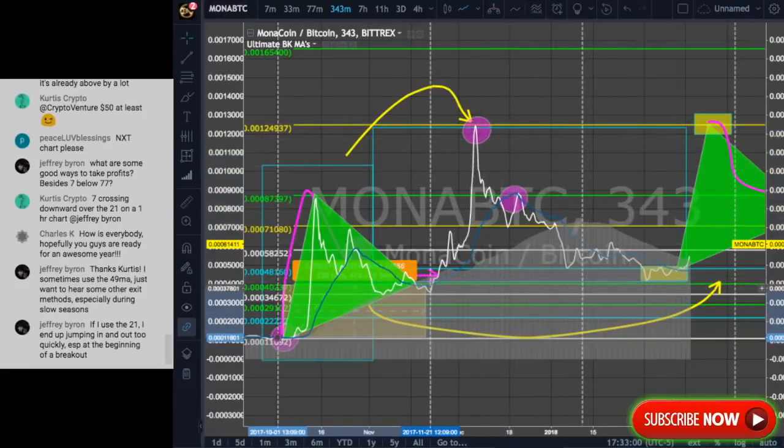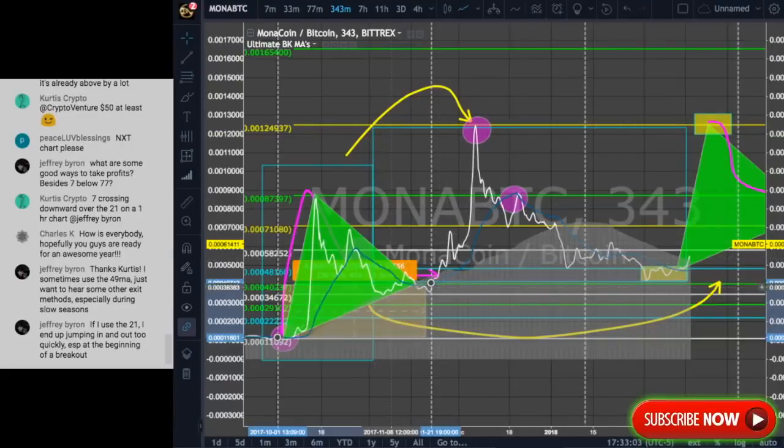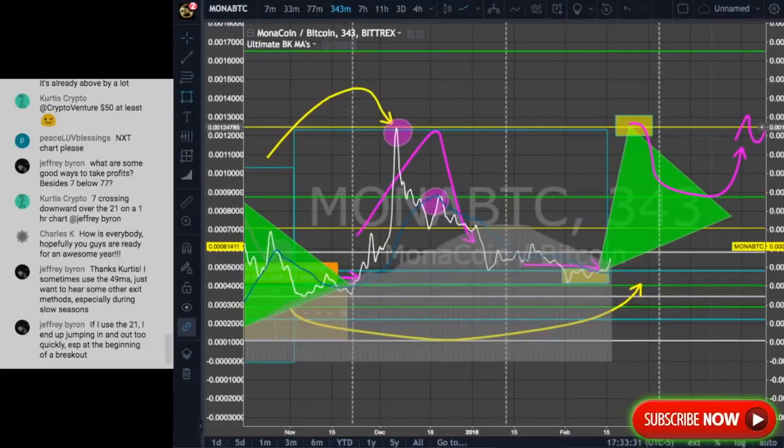If I did a cycle line from there to there, right? Again, this was our first little cycle right there, right? That means that this one is our second cycle. So this was generally breakout, breakdown, flatline, breakout, breakdown, flatline. Yeah, this is going to cap out right around here, right around this time. So if you don't have Mona, now's not a bad time to look at getting it. We'll have a lot of energy coming inside this thing, and probably around the first week of March we should see Mona test all-time highs.